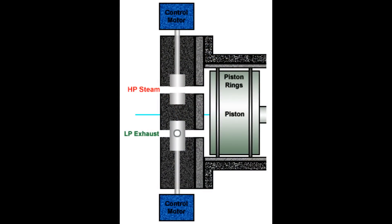Rotary valves come in plate or rod. I like the rod kind, because it's basically a bar with a hole in it, and that hole lines up with the inlet and the outlet as it rotates. One thing about them is they allow for the possibility of a linear engine — instead of having a rotating crankshaft, the thing can just move up and down, attach it to a linear alternator, and you've got yourself a pretty mechanically simple engine-driven generator. The rotary valve can obviously be controlled by a stepper motor.